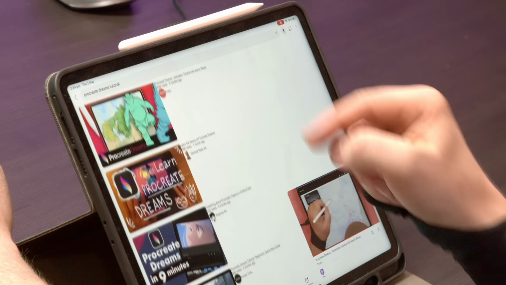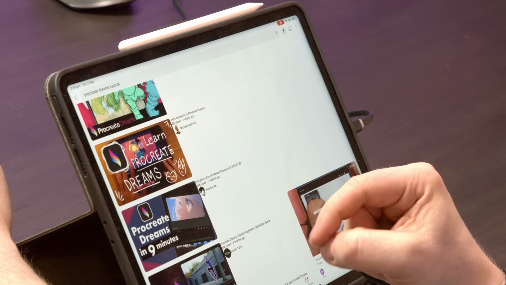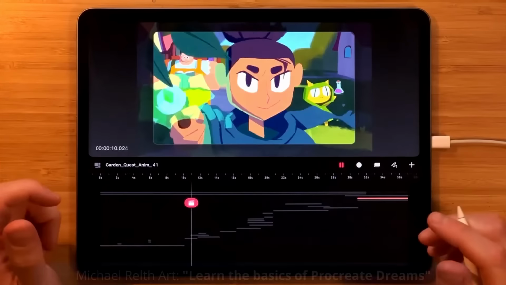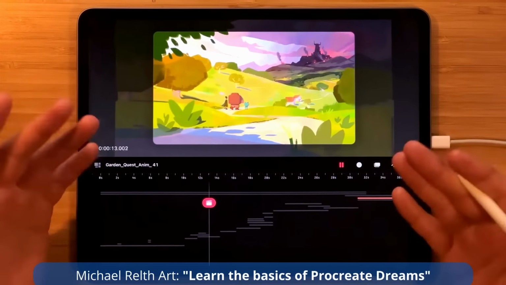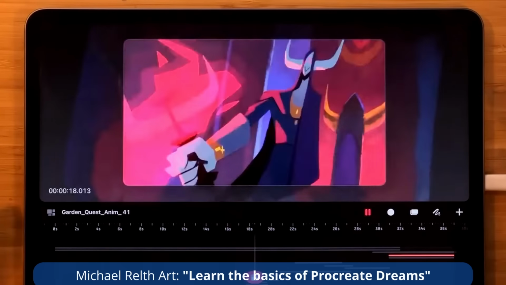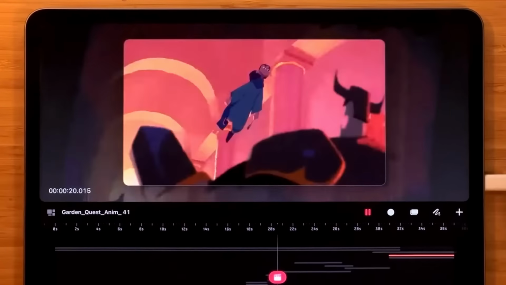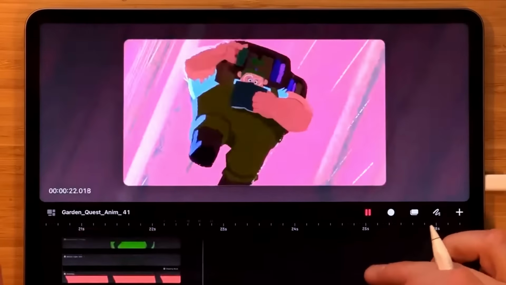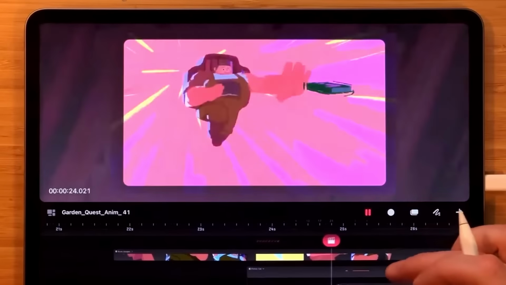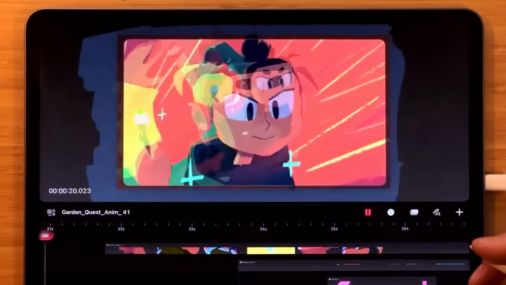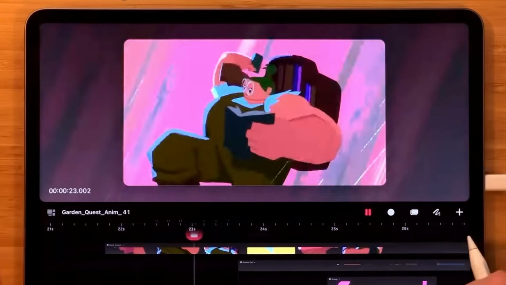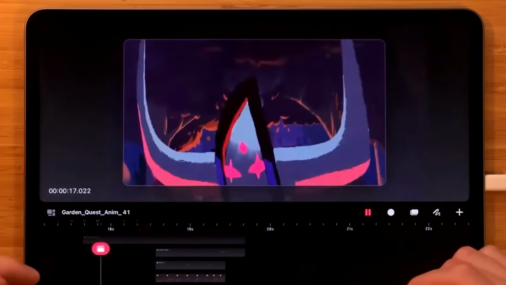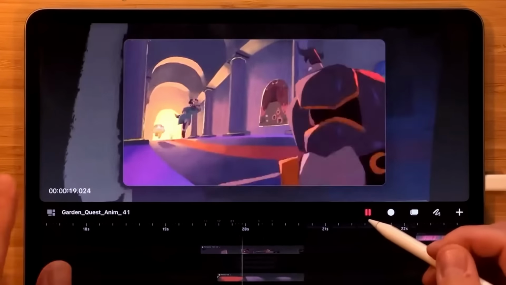controllable. Next, I watched this video by Michael Ralph Art called Learn the Basics of Procreate Dreams. Now, both Aaron and Michael have been artists that were commissioned to make something really substantial to show what you can produce with it. These are stunning animations and obviously by very experienced and talented animators. So to show them sort of flex and stretch what this program can do really does make your imagination open up to what you could achieve.